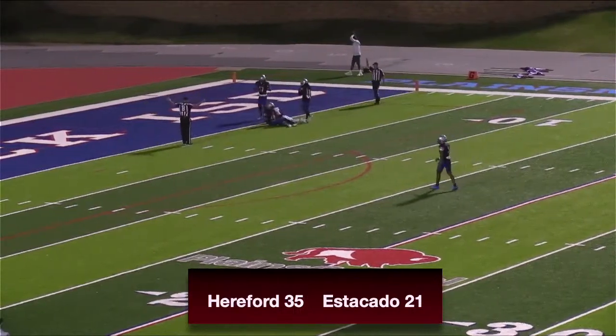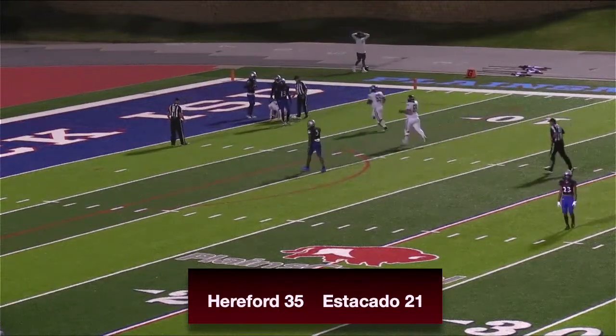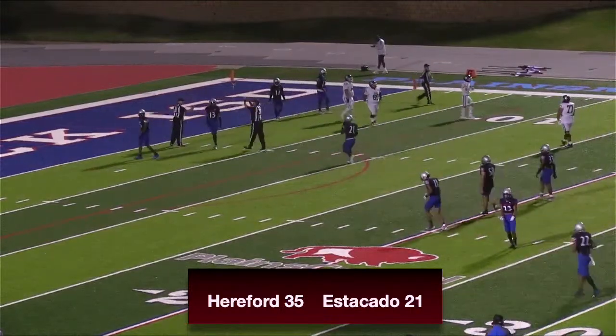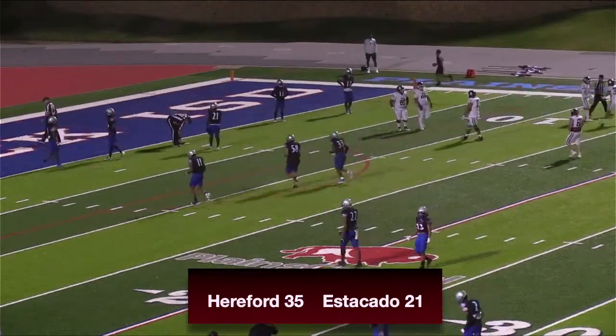Did he get in? No. What a catch after being tackled while trying to catch the football. What a reception by the Whitefaces. Duque, that is a great play by Ty Duque. What a catch. First and goal. We did do what I suggested. Went for the home run ball.